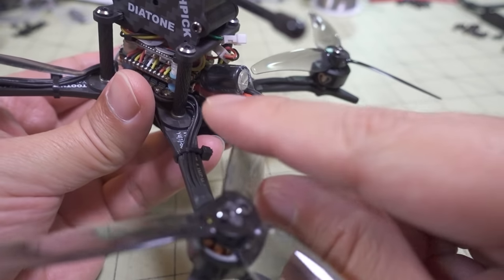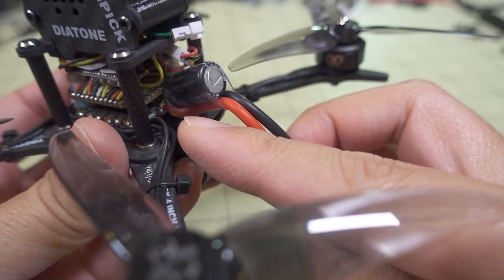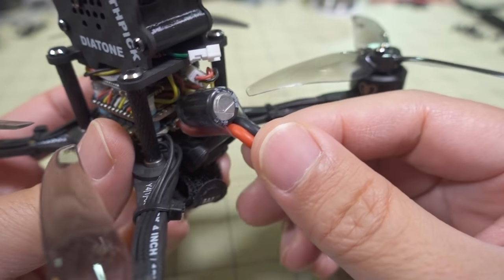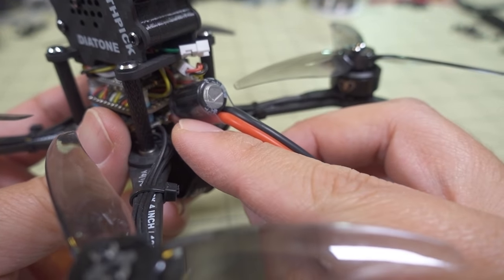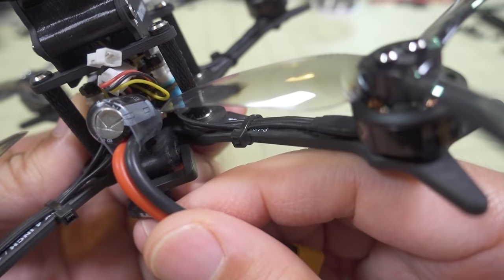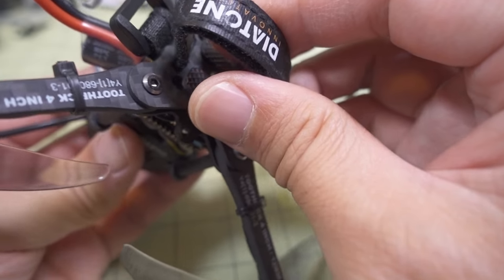And here in the back, you've got this capacitor and the XT30 directly soldered to the ESC, but it's not secured anywhere. So, like always, if this gets tugged really hard in the battery ejection, it may cause some problems with the ESC pads being ripped off, but yeah, there's no strain relief there. So just keep that in mind. That's pretty common with a lot of these bind-and-flys.